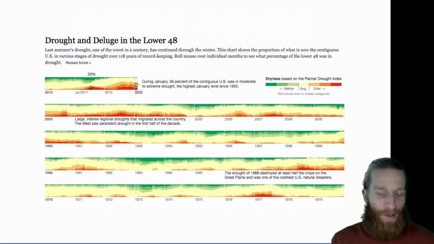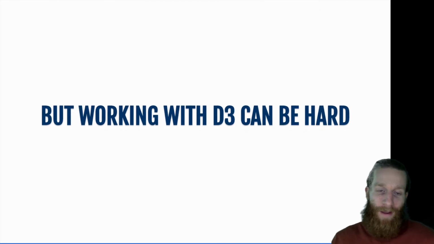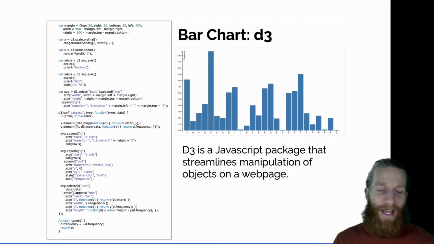Yeah, this is a graph you might want to build. It's really hard to build this in D3, right? This might be a couple months long project to go and build a graph this complex in D3 out of the box. Working with it can be hard. So as an example, here's a bar chart in D3. D3 is really in this case just a drawing library. All it's going to do is draw stuff onto an SVG. And this is all the code that we needed to build a bar chart, right? That's quite long. You might want to use D3 if you're going to build out the same bar chart every time.